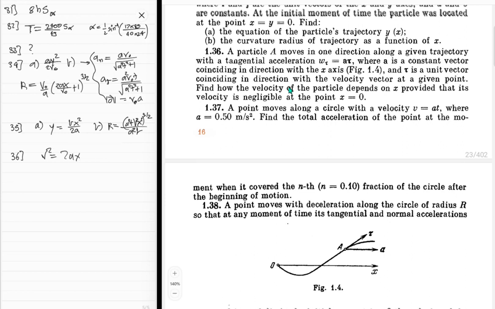Now it looks wrong at first glance. I mean, how can you use v squared minus u squared equal to 2as on a case where there's no constant acceleration? But if you check the derivation correctly, you'll see that in fact you can use this. So even though there's no constant acceleration, you can write our acceleration vector as some constant vector plus some vector that is always perpendicular to the x vector, that is in this case tau vector, right? So this thing is always perpendicular to the trajectory at all times.